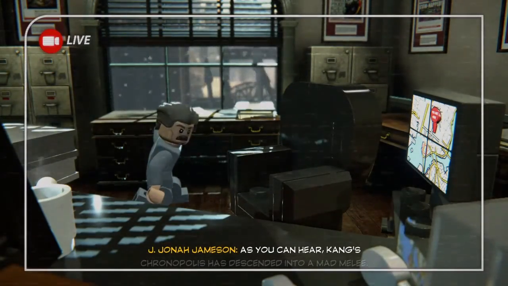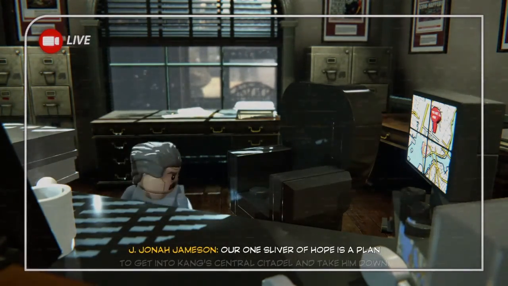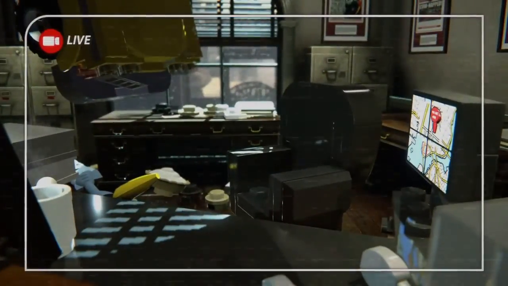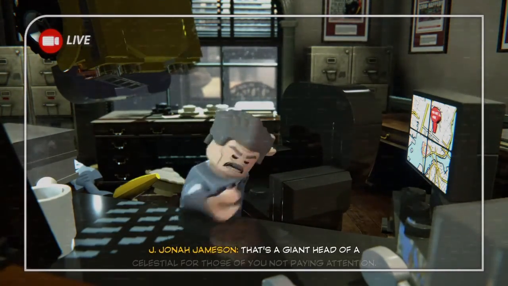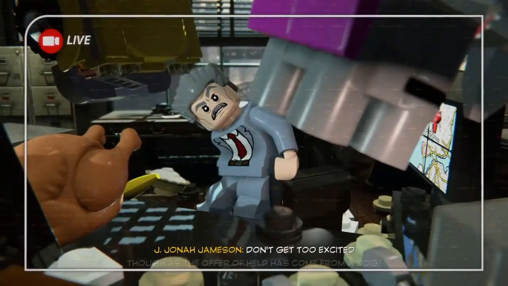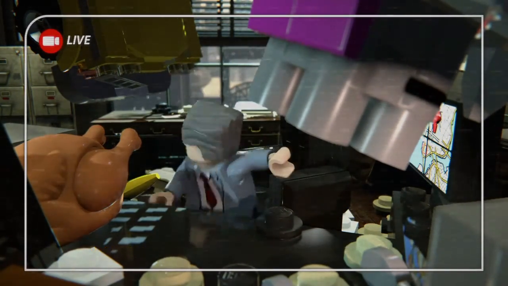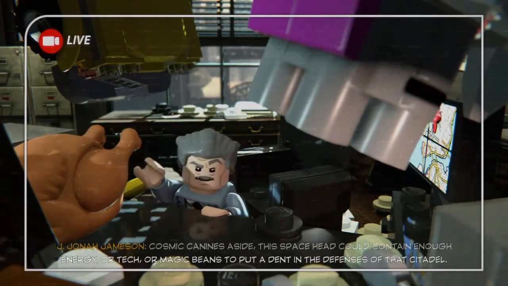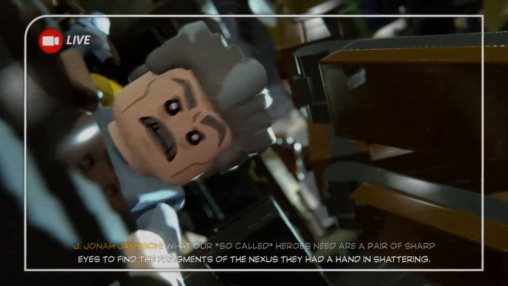As you can hear, Kang's Chronopolis has descended into a mad melee. It looks like it's curtains for us for sure. Our one sliver of hope is a plan to get into Kang's central citadel and take him down. Oh, wow. Sources tell me Wasp has secured contact with an ally on the distant nowhere. That's a giant head of a celestial for those of you not paying attention. Don't get too excited, though, as the offer of help has come from a dog. That's how desperate the Avengers are, folks. Cosmic canines aside, this spacehead could contain enough energy, or tech, or magic beans, to put a dent in the defenses of that citadel. What our so-called heroes need are a pair of sharp eyes to find the fragments of the Nexus they had a hand in shattering.